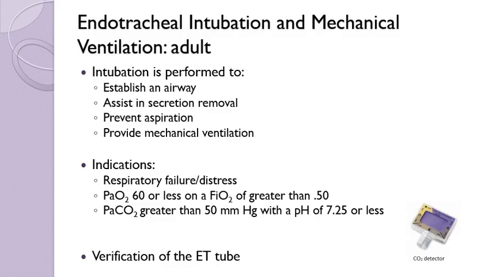O2 sats. And then when we look at an ABG, their PaO2 is less than 60, and they're on at least 50% oxygen. So your notes do talk about an FiO2, that's fraction of inspired oxygen. So on a ventilator, we talk about it as an FiO2. And so 50% would be actually written as 0.5. So that's how that is in your notes. It's just they got to do it differently.